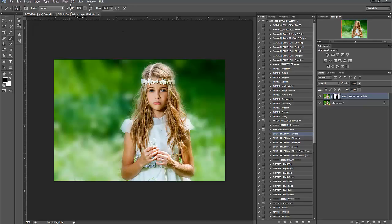Now what I'm going to do is go back up to my opacity of my brush. I'm going to put it down to about 25%. I'm going to brush back some more around her to bring some more of those flowers back into focus. Make it more believable. I'm going to tap over just a little bit more to bring some of it back even more. Right up in here, I'm going to bring some more blur back in.